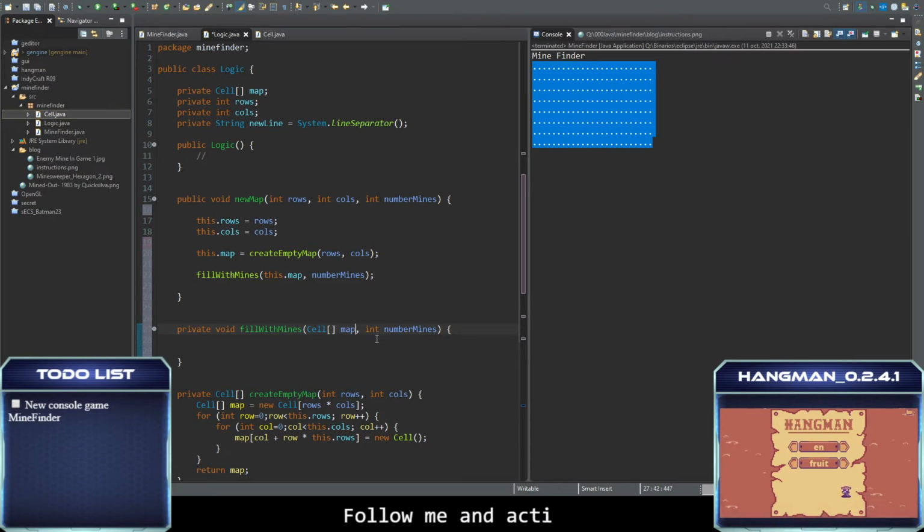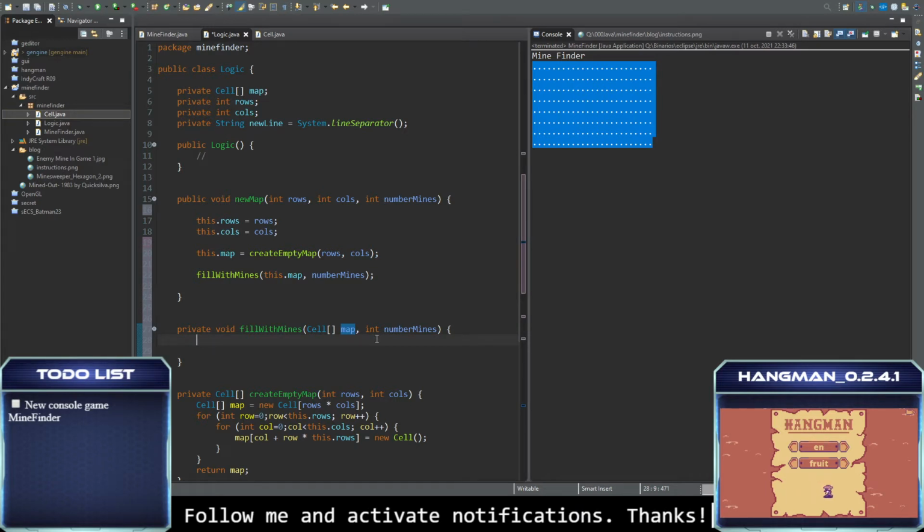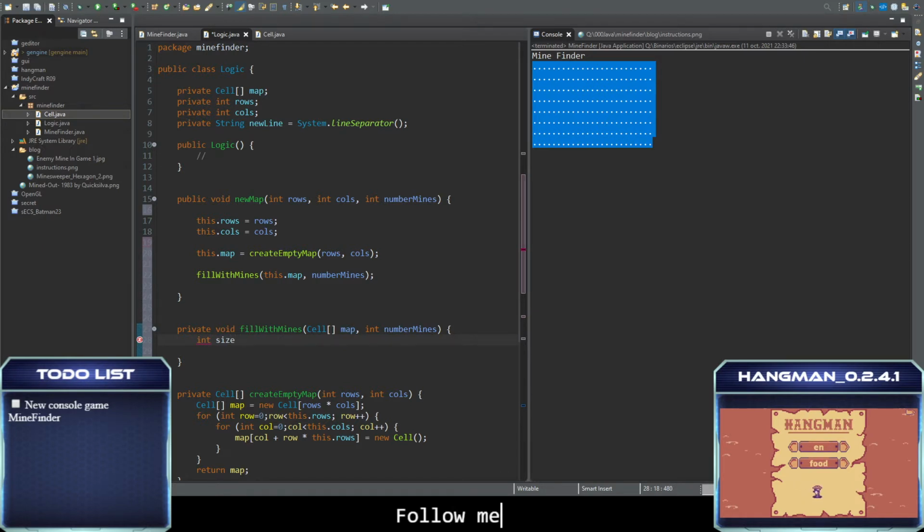So this method receives an already initialized map, and we need to randomly create this number of mines. The first thing that we need to know is the size of the map. So it's easy, this is the map length.